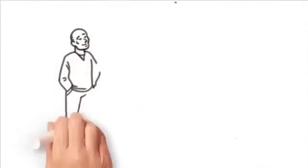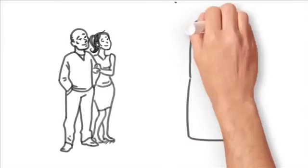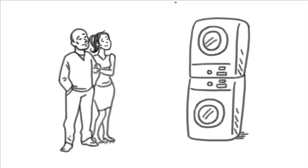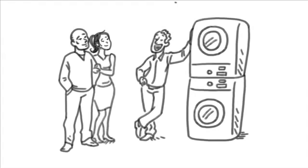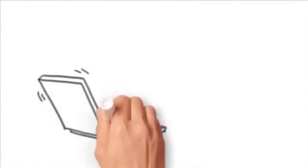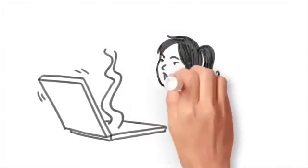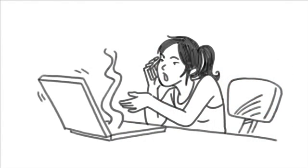In fact, if you already carry a credit card, you might be missing out on features you don't know about. Things like travel insurance or purchase protection. That's a great one. That can really come in handy when you're buying a big ticket item like a brand new washing machine or a cool laptop. In fact, when something goes wrong with a purchase, a call to your credit card company can make the difference between you fighting to get your purchase refunded or replaced on your own and having the power of a big company on your side to help you out, which is nice.